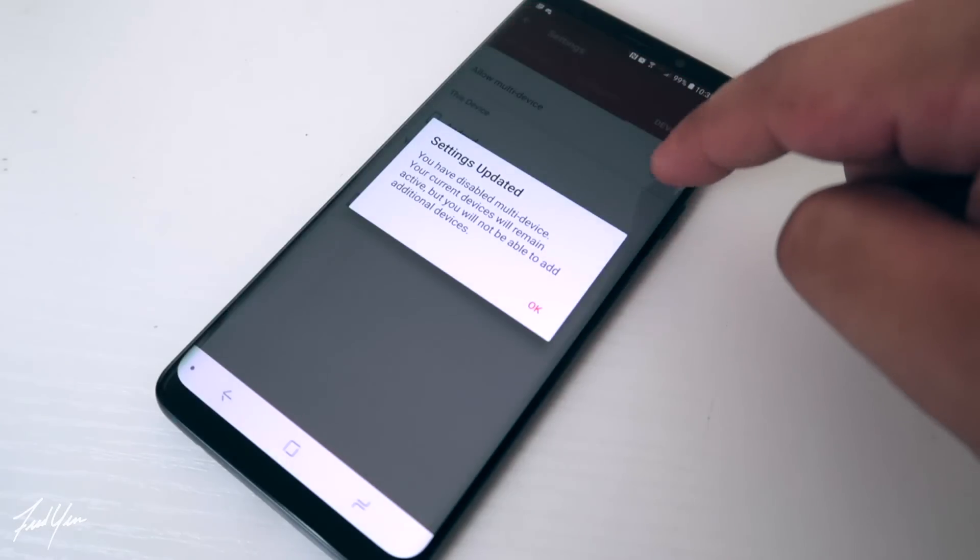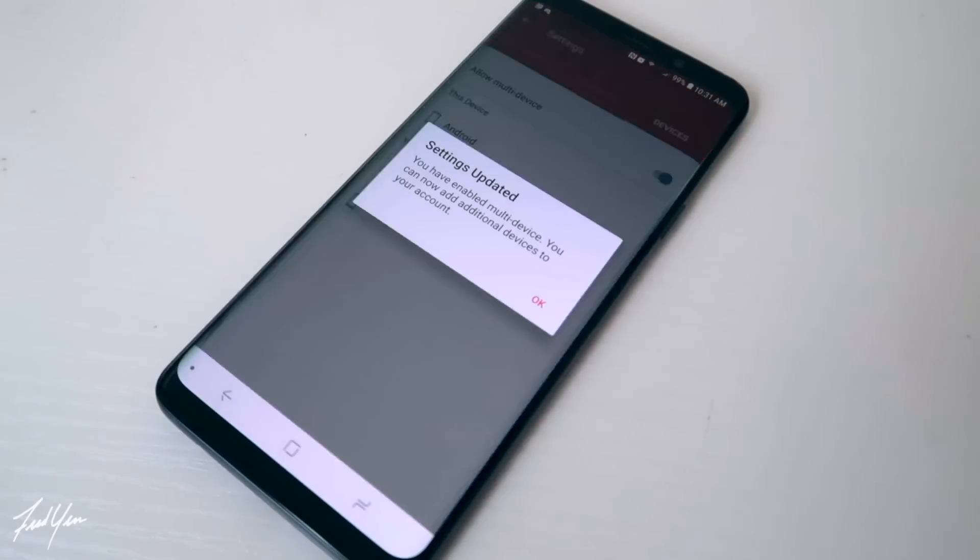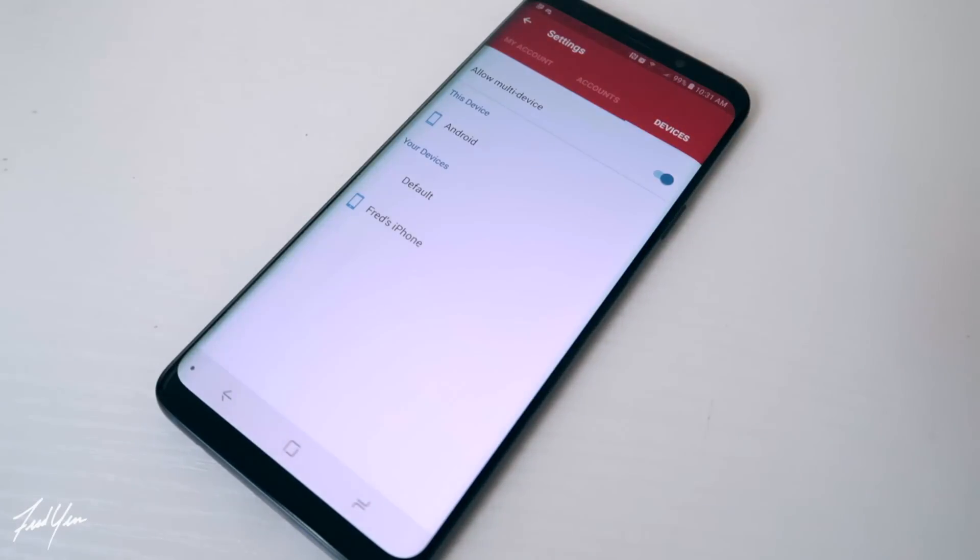For example, I just got this brand new phone. With Authy, all I needed to do was sign into my account, add my device, and now I'm able to use Authy 2FA on this new phone. The last time I used Google Authenticator — it may have changed since then — but it was a real pain to transfer your information onto a new phone. That's one huge reason why I recommend using Authy.